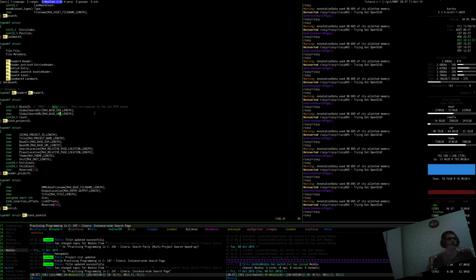And I'm also going to have to actually delete our metadata file. Max base tail length, max base URL length.